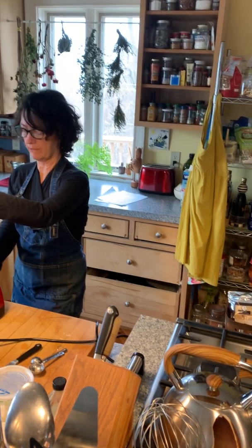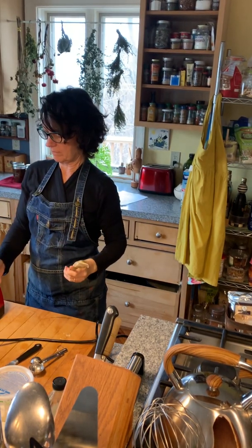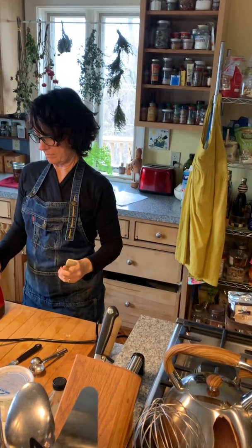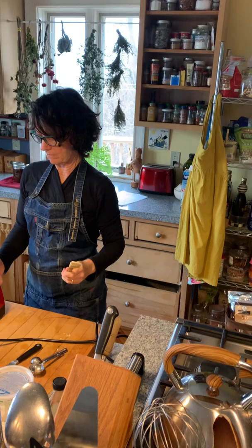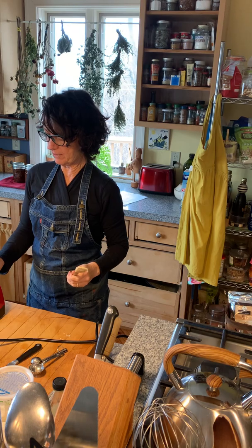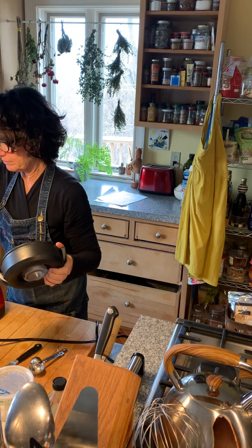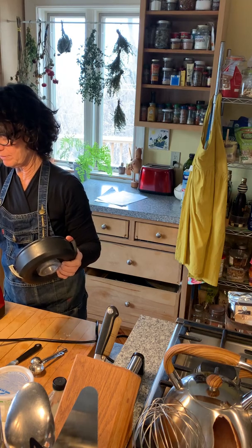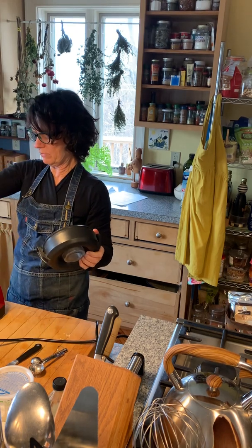I'll go easy. So far, so good. No, we didn't go too fast too soon. It's almost done. And I don't want to add too much more liquid because I want it to be spreadable, not pasty.